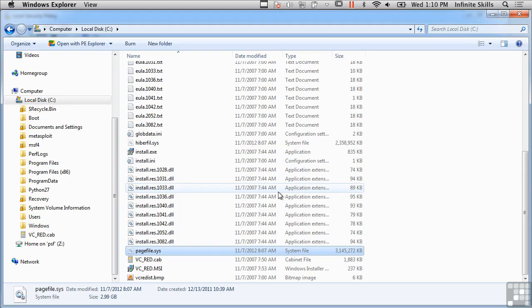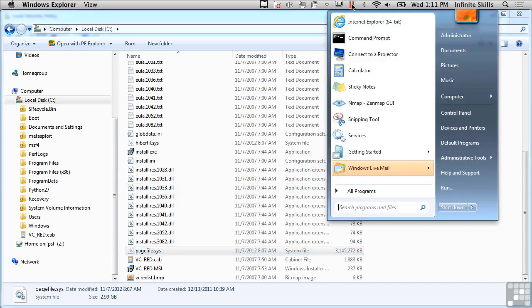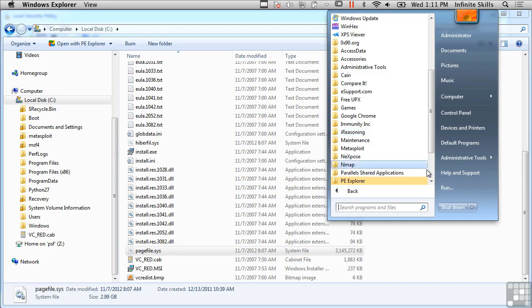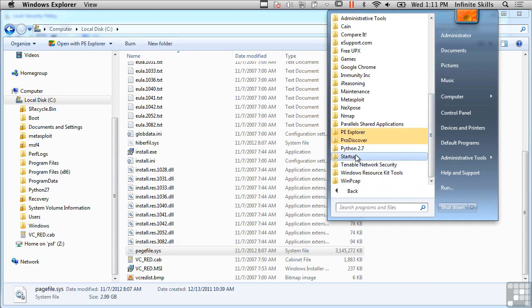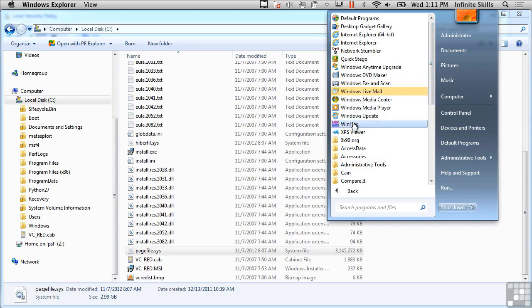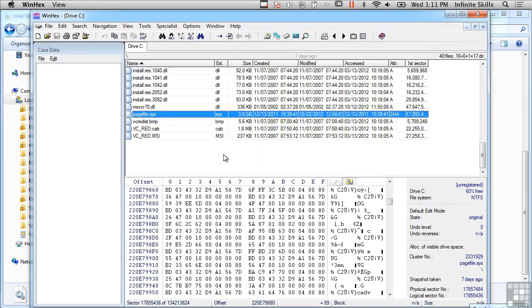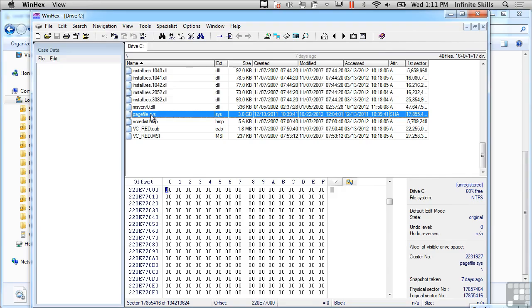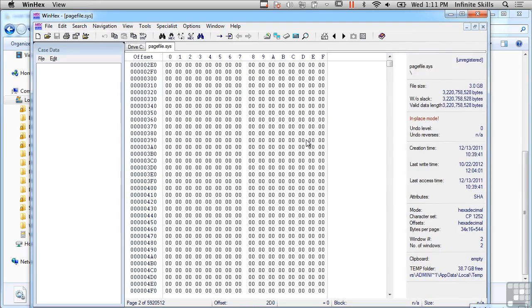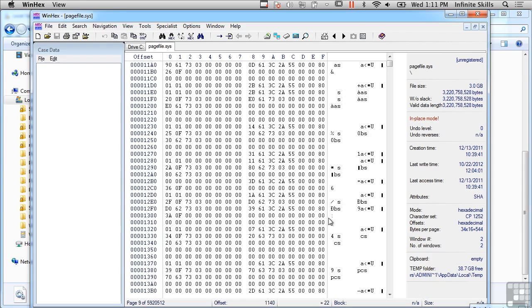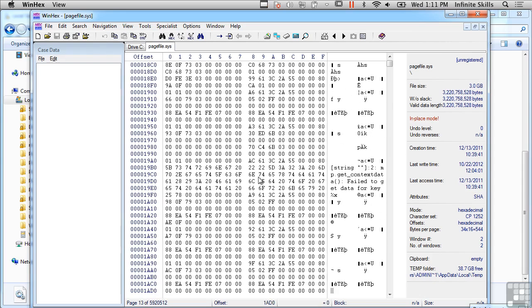So we've got the pagefile.sys, and that's where all of the virtual memory, so any memory segments that belong to programs that don't have space in real memory would get stored there. In order to take a look at that and be able to see those chunks of memory, we could open up WinHex, which is a hexadecimal editor or hexadecimal viewer. And what I can do is take a look at the page file here, and you can see there's actually not a lot of information in it, certainly not early on.